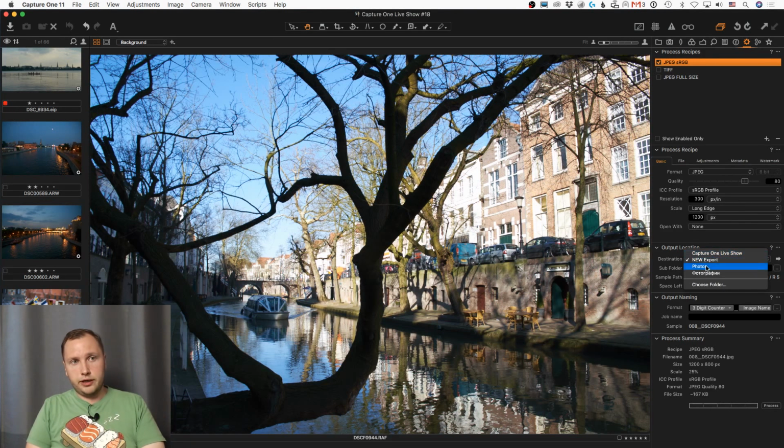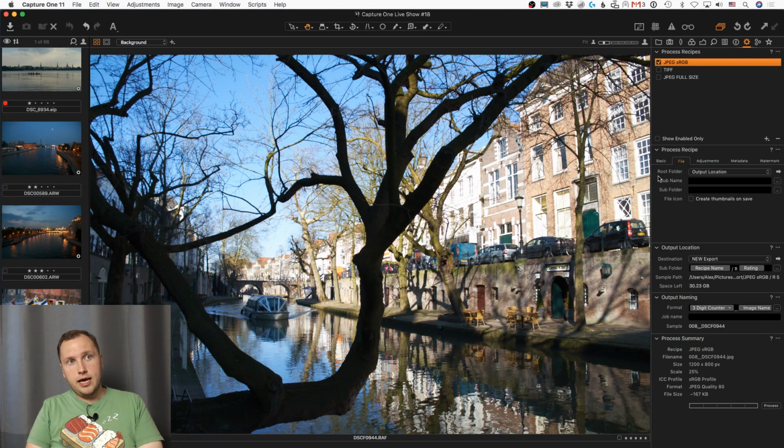Unfortunately, in the Output Location tool, there is no such option. But if you go to the File tab, and here go to the Root Folder section, you can find Image Folder.